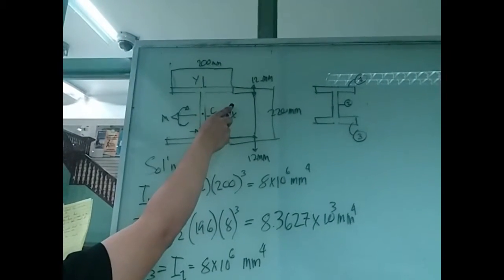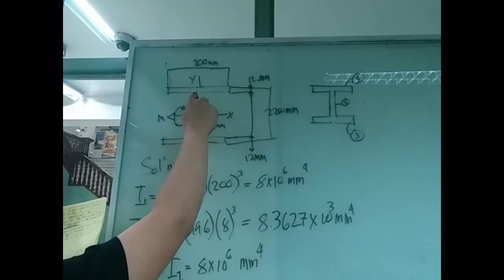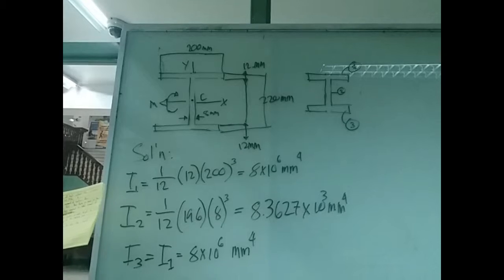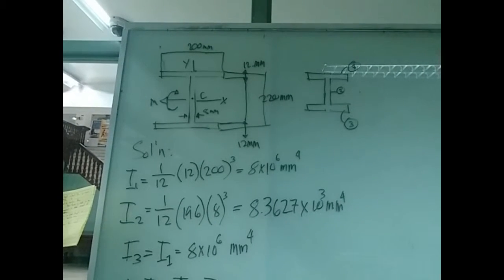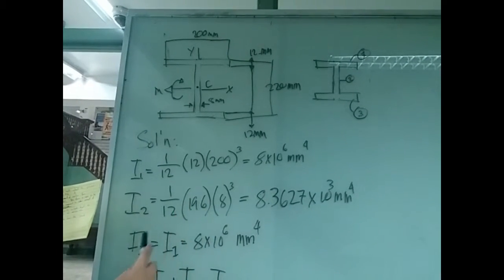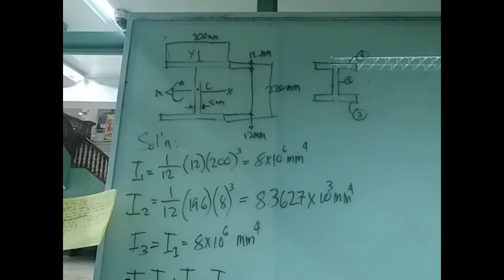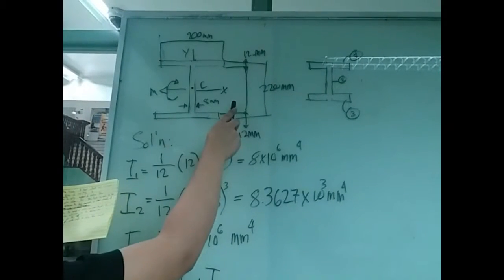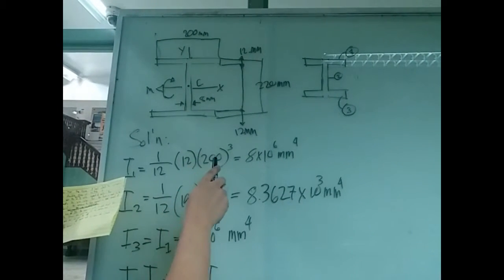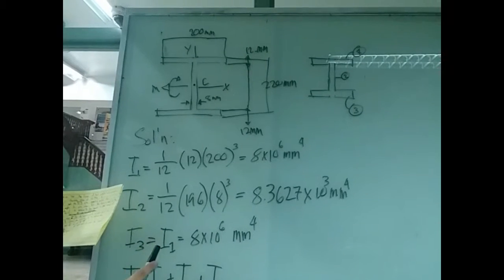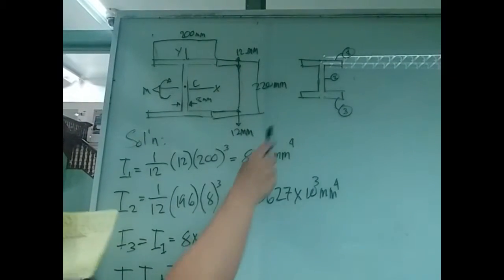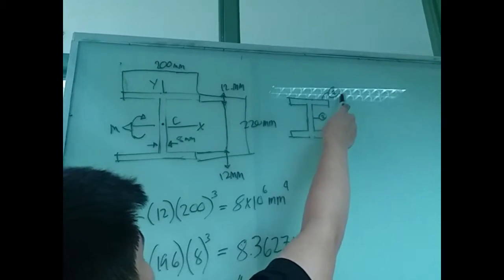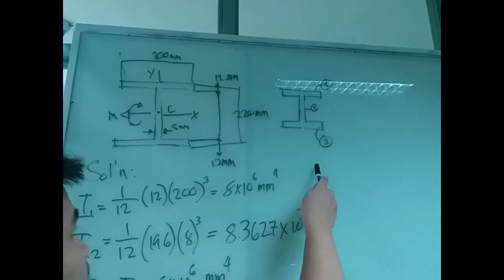Assuming that this figure will bend about the y-axis with the allowable stress of 155 megapascal. First, we need to get the formula for the moment of inertia. Then we apply the given values. But this figure needs to be cut in 3 to determine the true, or total, moment of inertia. So as you can see, we will cut this figure into 1, 2, and 3 parts.